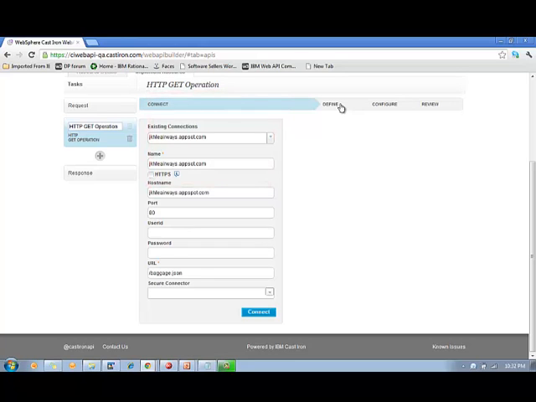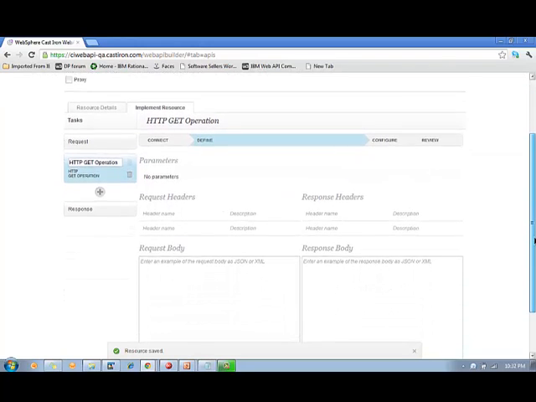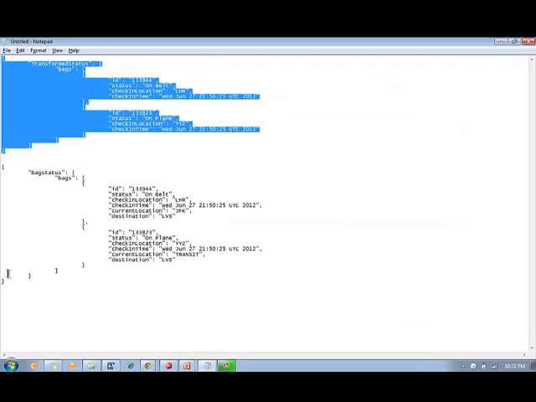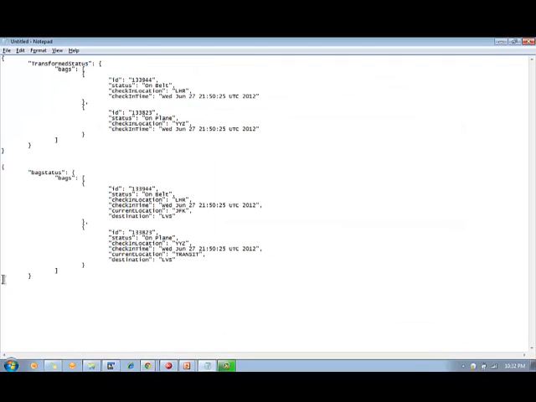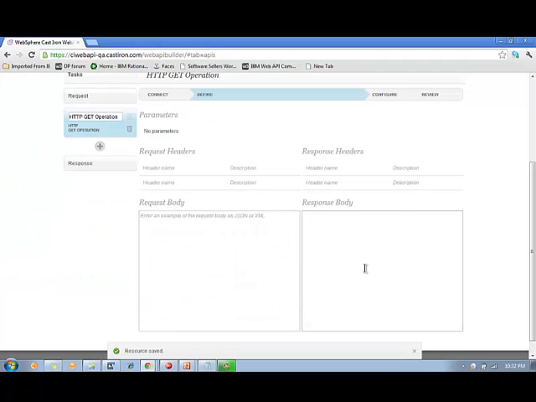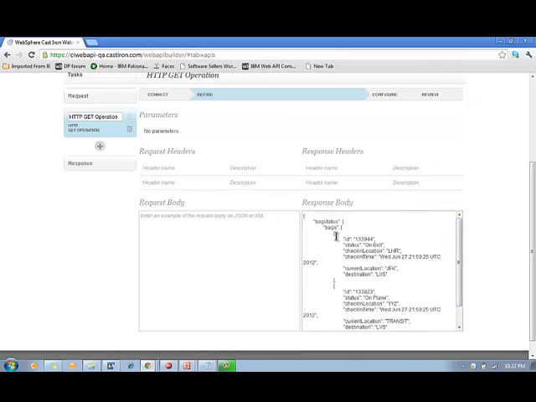Now let's define what the response body of this particular resource or service provides. In reality, the actual service at the backend at JKHLE provides a lot more detail than we expect to show in our eventual response. It provides baggage status as a root node.